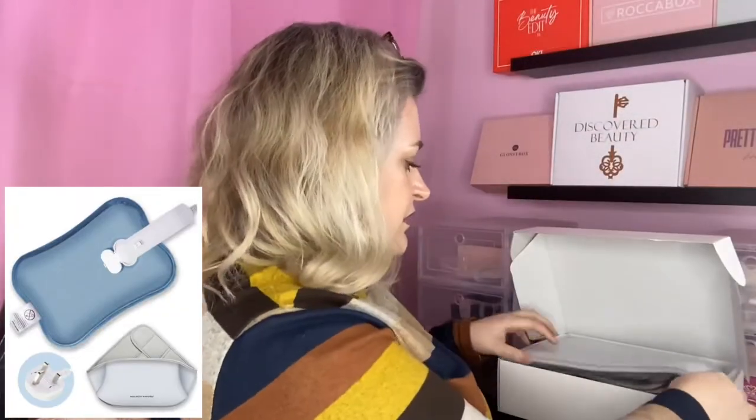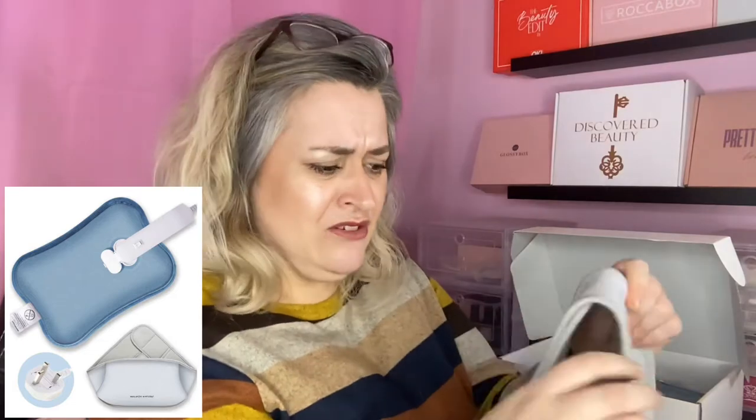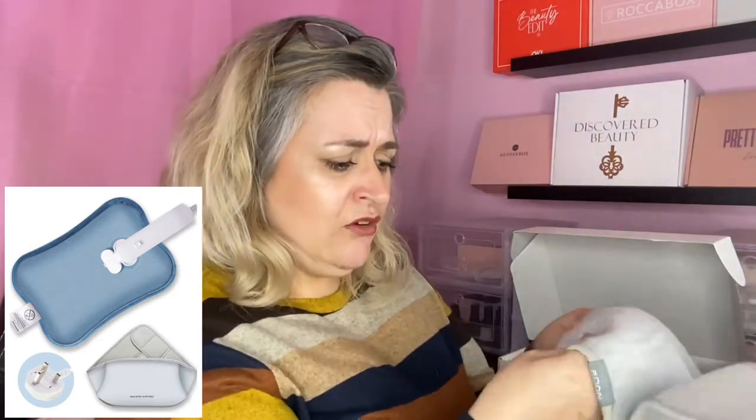So the first thing I'm going to do is open this box and get it out of here, because I'm dying to see what it looks like. I'm dying to have a touch and a feel of it, so I think that needs to be done. Right, so let's open it. Ooh, so this is the belt itself. It feels really nice. It feels really, really good quality. Very soft, very comfortable. Wow, okay. Impressed so far.